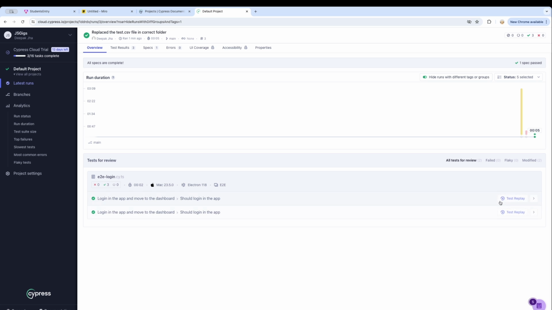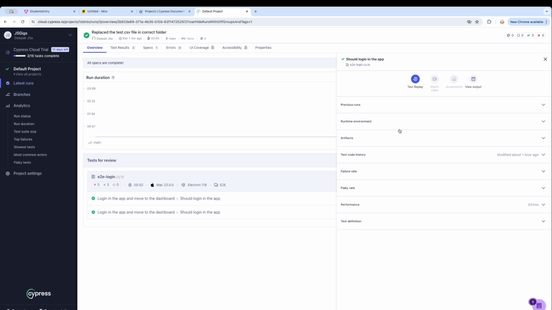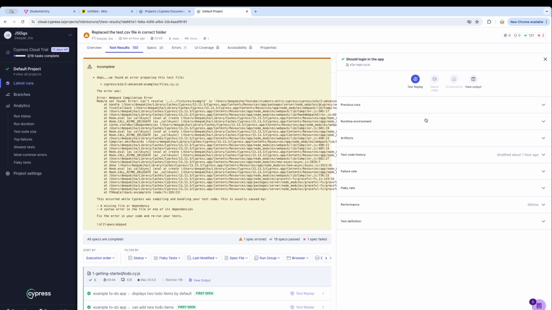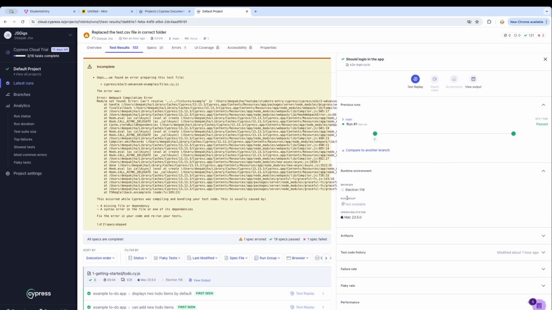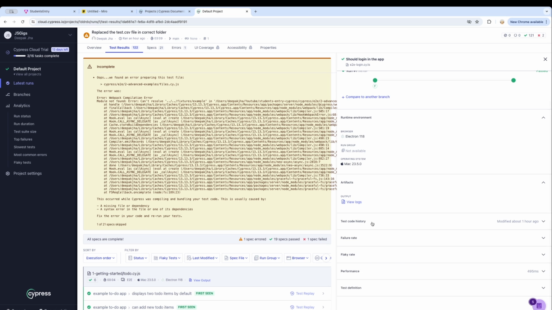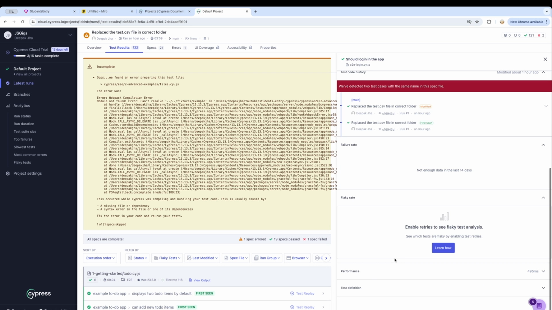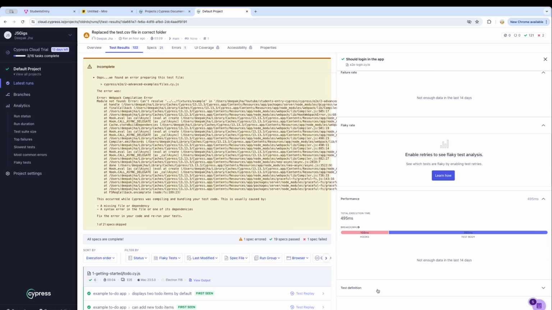I think I've already given you a quick overview of what test replay is all about. Once you click on it, it also tells you all the other details about a particular test case. So you can see the runtime environment, right, and artifacts that get generated, test code coverage, failure rate, key analysis, performance, and then test definition.